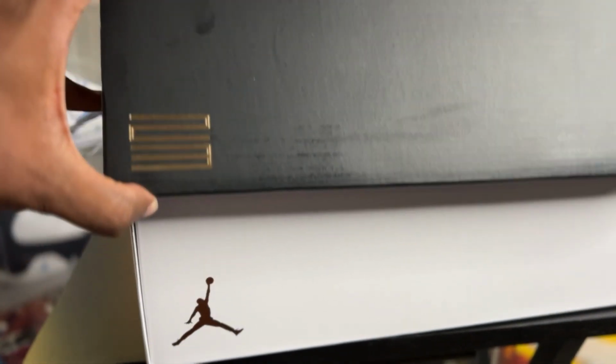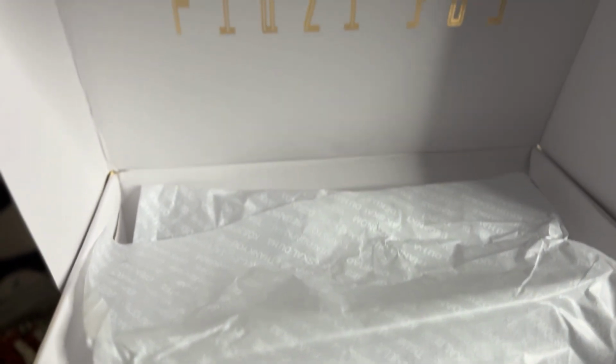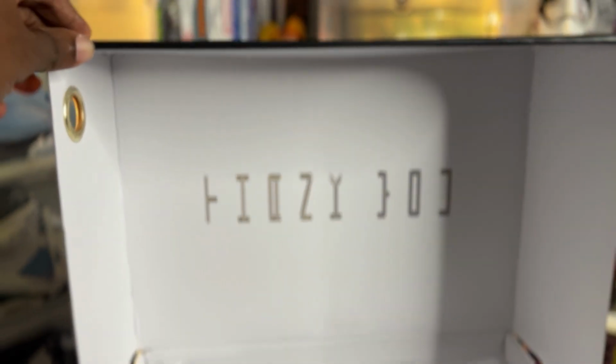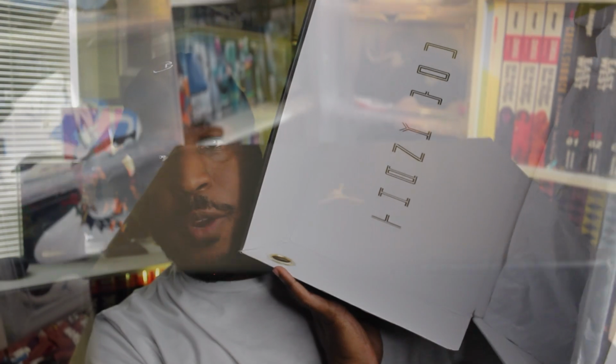I got these in a size 9 because I wear a size 9. They do fit true to size. When you open the box, you'll get another hit of metallic gold right there, as well as on the inside of the box, which just says thank you in metallic gold. It says it sideways, so turn the box sideways. Now you can read it.